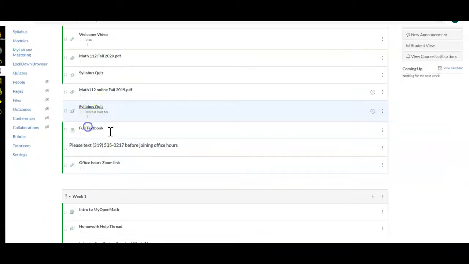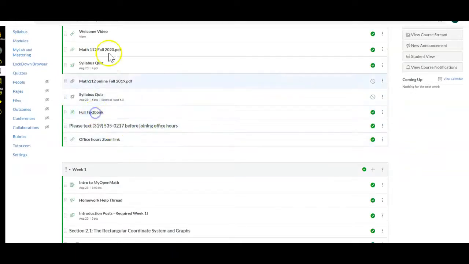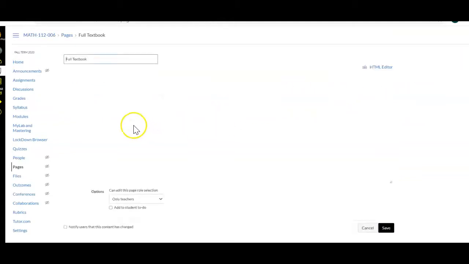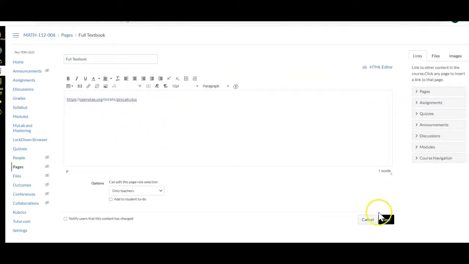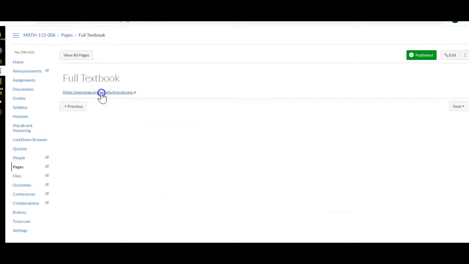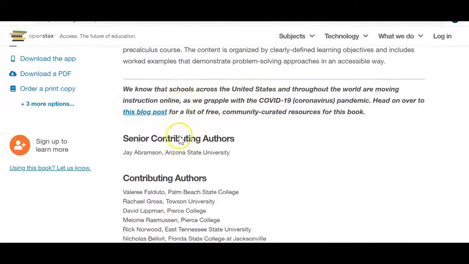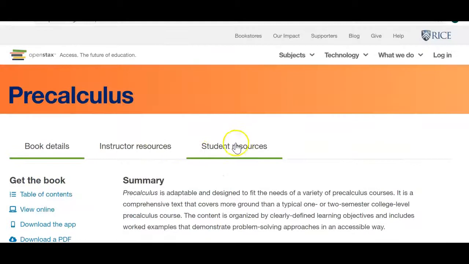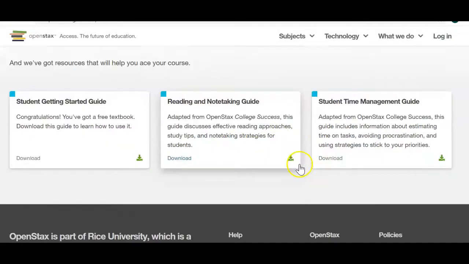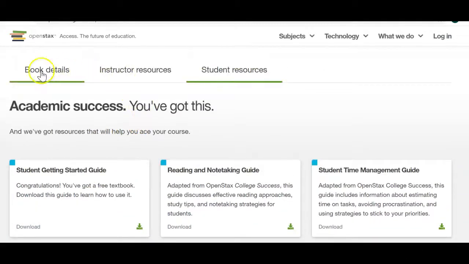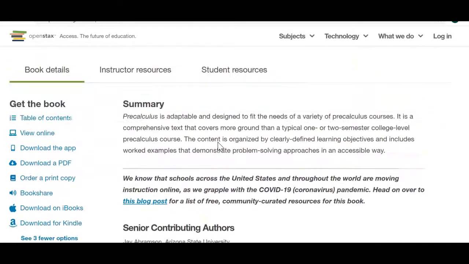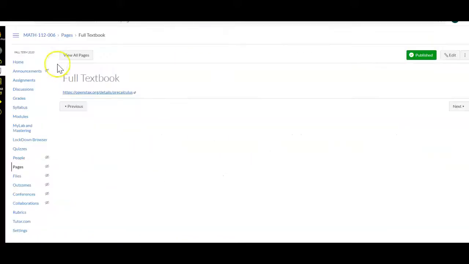Okay, I finished that full textbook. Fixed the full textbook link, by the way. I just fixed this like 2 seconds ago. Well, there we go. When you click on that, it takes you to the OpenStax page. You can see the textbook. You can download a PDF. They have an app, apparently. You can just view it online. There are some student resources on here. I don't really know if any of those are useful. But yeah, it is right here. You can order a print copy from them. You can put it on your Kindle, your iBooks. There's a lot of options. I think Amazon has print copies. I think the bookstore does too. So there's choices.